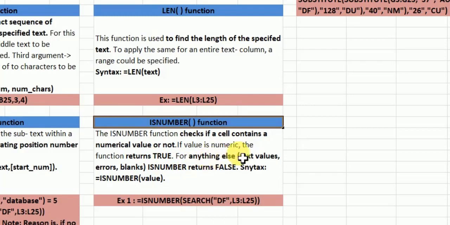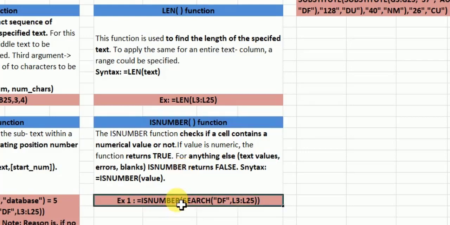For any other values, this function returns false. So the result obtained from this function is true or false. This is an example which combines one more function inside it.